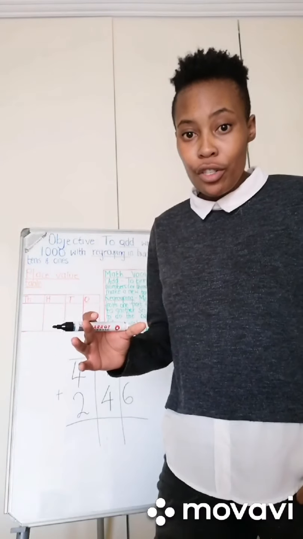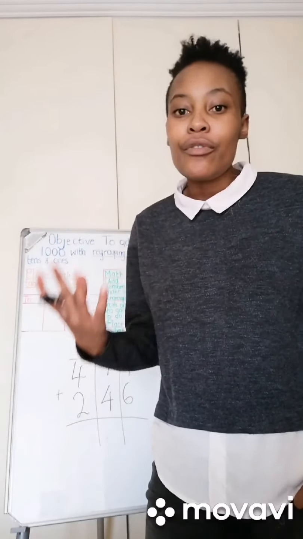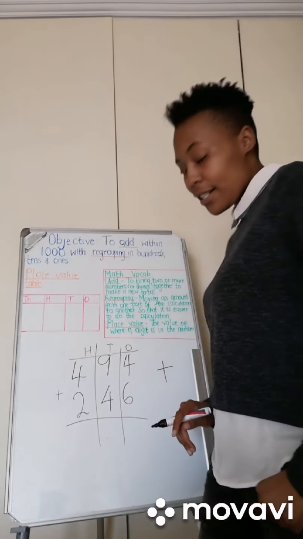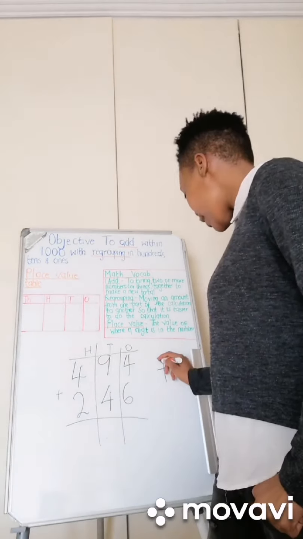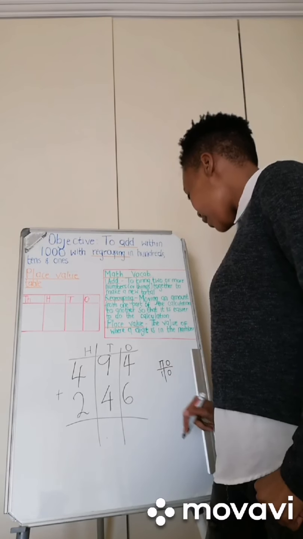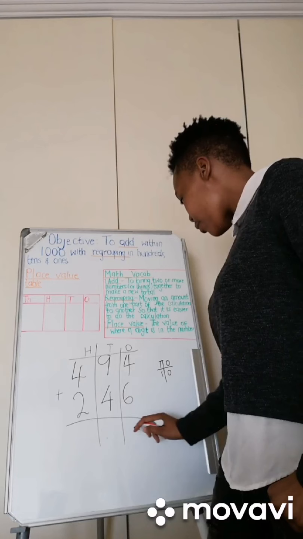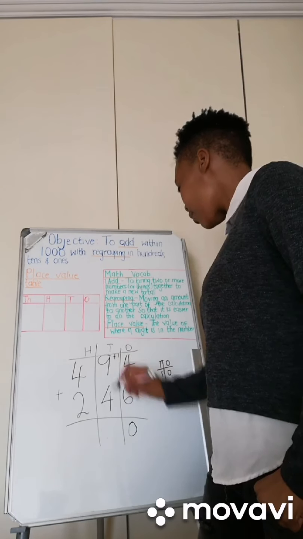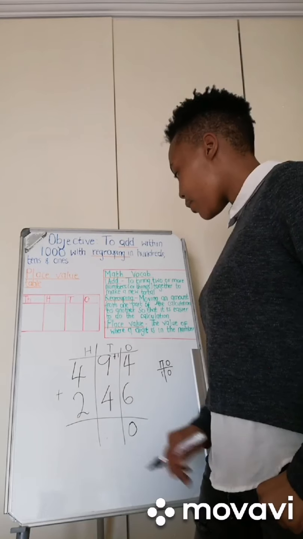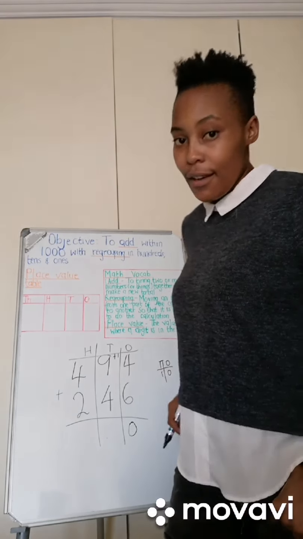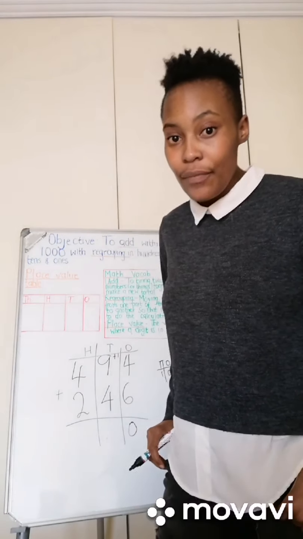Okay. What do you do in order for you to regroup successfully? You build another house on the side, another place value table, and you say tens and ones. Then you write your answer here, 10. Where does the 0 go? It goes to the ones. Where does the 1 go? To the tens. You say 9 plus 1. 9 plus 1 is 10. 10 plus 4 is 14.